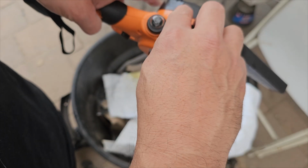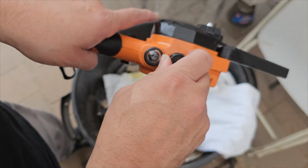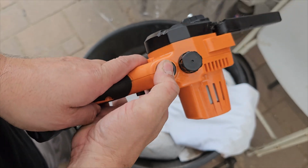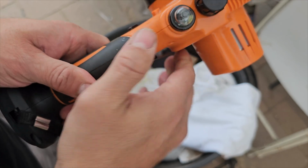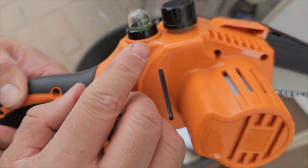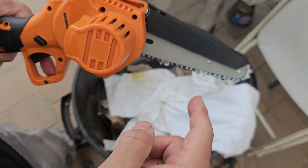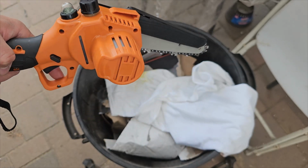Close it up, clean up the excessive oil, and then we begin to pump it. This is very important. Now you're gonna pump the oil and you start seeing the oil in here. And there we go. So we see the oil in there now. It's lubricated and we start using it. Now I will run it for a couple of seconds, so the lubrication can go around it. So let's do that.